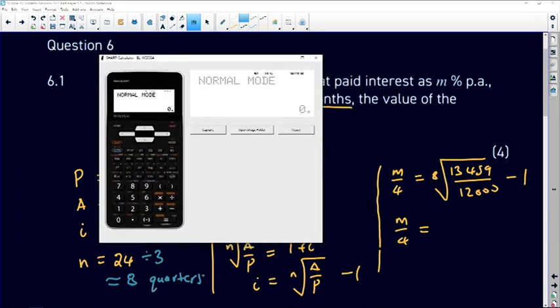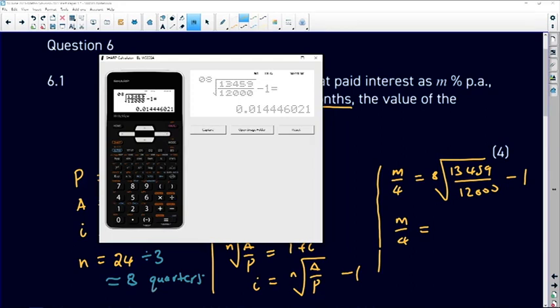I am currently sitting with a calculation that requires us to work out here. Let's go back here. We want to work out the 8th root of a fraction. On the numerator, we've got 13,459. On the denominator, we are looking at 12,000. And then I think if you try and move this a bit to the right to subtract 1, not inside, so backspace, let's get out. Minus 1 there. What am I ending up with?